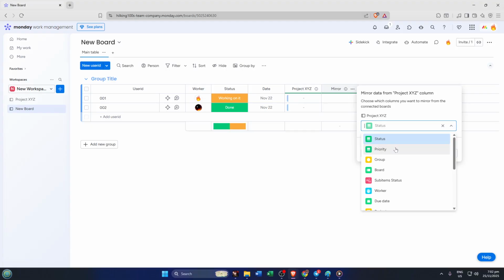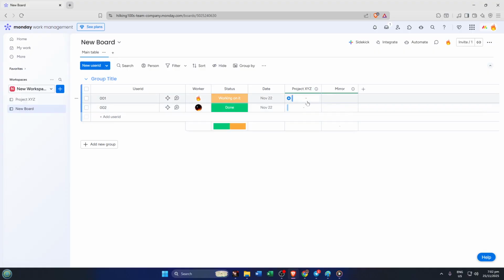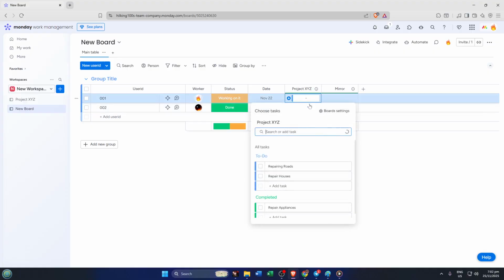There's a thoughtful touch here as well. If you want more than just a connection, you can also pull in key information from the linked items. For example, maybe you always want to see the status, due date, or who's assigned to the linked task, right here on your main board. Simply check the box for Create a Mirror column, and you'll be able to pick exactly which fields you want to mirror. Having mirrored information is incredibly handy, because it means you won't have to jump between boards just to see important updates. It all appears automatically.